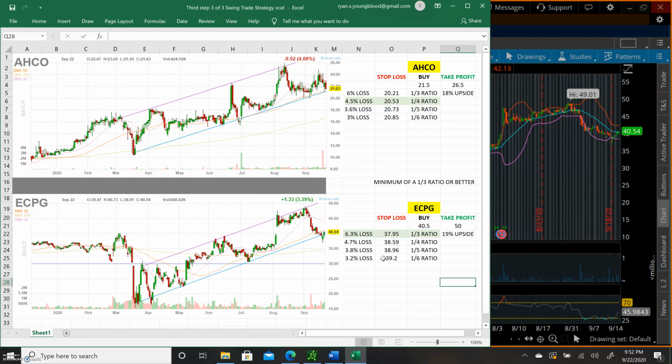Next video I'll be coming up with is how to execute this and how to submit the buy order, the stop loss, and the profit all within one. You want to set this all in one in the same trade. You want to do them all at the same time before you decide to buy. So I'll be doing that on Thinkorswim. You can execute that on any brokerage.